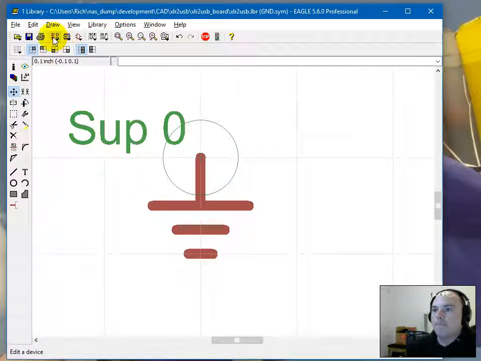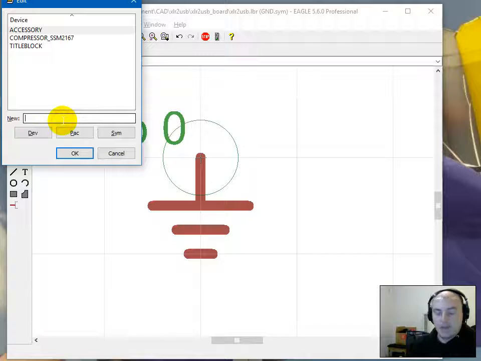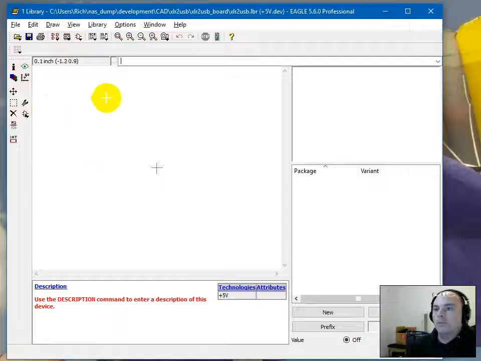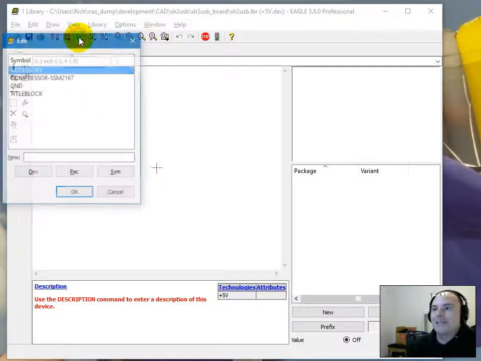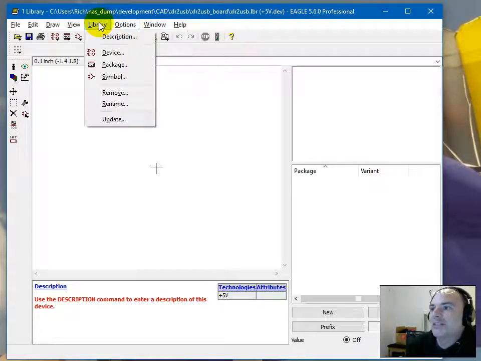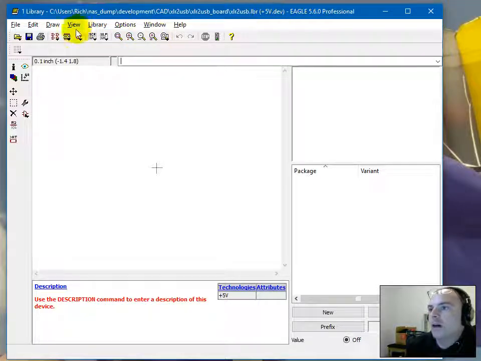Let's do one more, and we're going to make a plus 5V. So my 5 volt. Oops, I created a part by accident. Oh, this is a good example. It's a happy accident, as Bob Ross would say. I accidentally called this 5 volt device. I'm going to just continue on with the ground and create the ground device.